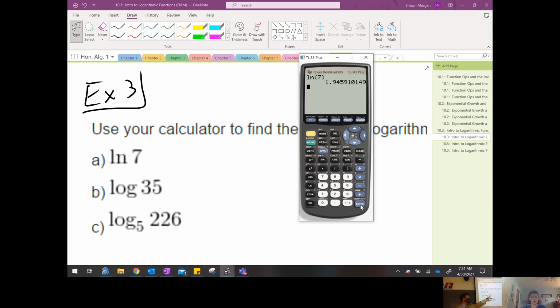When we don't see a base and it's a log, that's an implied base of 10, and we call that the what kind of log? A common log, because we got 10 fingers, and that's kind of a common thing. That's what we have as our base counting system. Now, right next to the number 7 on my calculator is the log button. And all I have to do is hit log of 35. And I hit enter, and there I go. I got my answer.